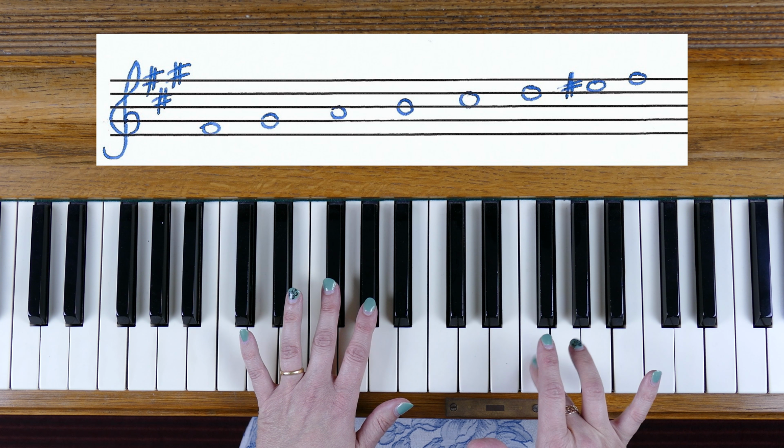Back we come, so we need to go 3-4-3 on the way down, raised seventh, D, 3 over is your C sharp. Now 4 over gives us our G sharp, F sharp, E sharp, 3 over, C sharp, and then just to finish the scale, 3 over. If you were continuing, you'd go 4 over to continue, but because we finished our two octaves, 3 over to finish. So we need to unwrap a little, and then it's 3-4-3.